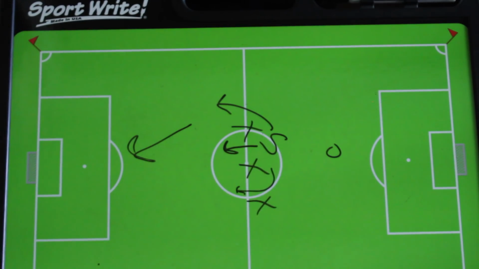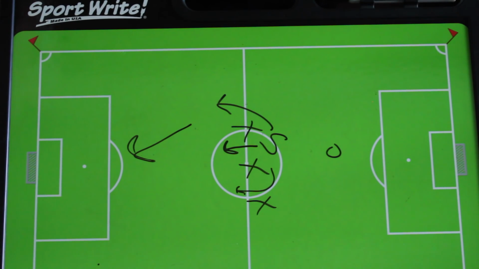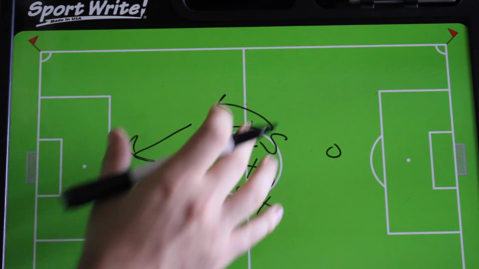And a lot of that's going to come down to the communication you have with the midfielder or whoever has the ball at that point. Because if you're not on the same page as them, they'll play a ball when you're not ready, or you're going to make your run when they're not ready to play it. So that's really important that you understand that concept here.